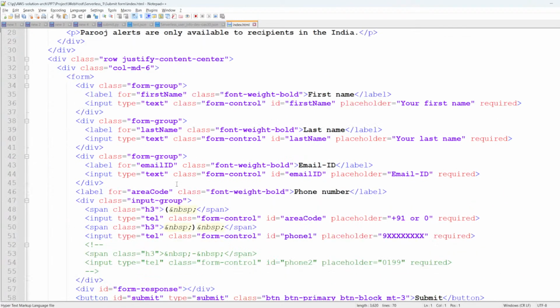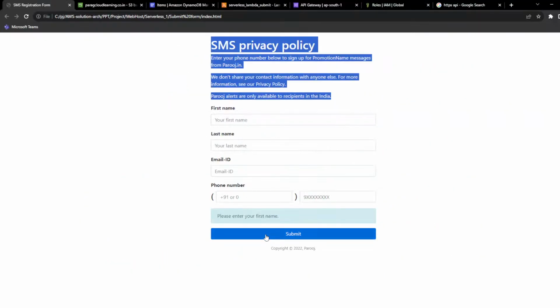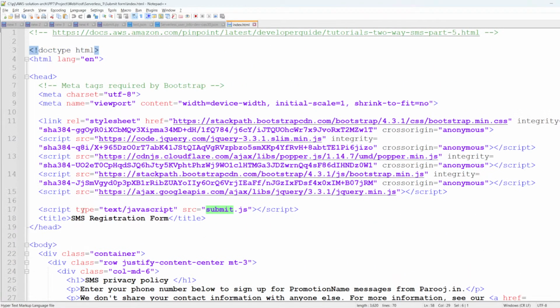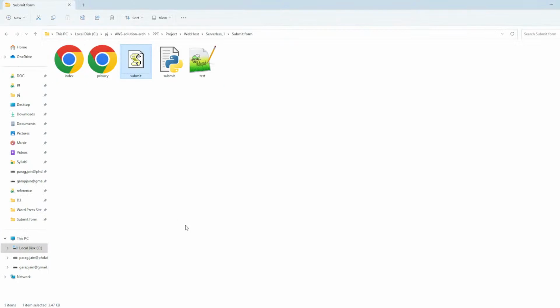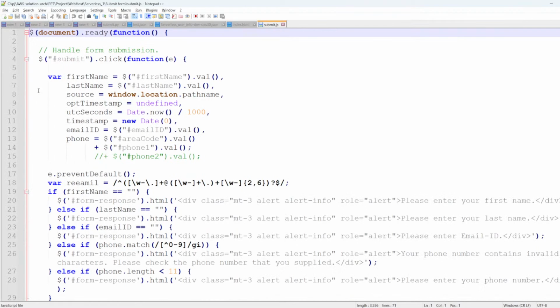देखो, first name, last name, email ID, area code, telephone number, all this information, and a button, and there is a submit button. So as soon as you click on submit button, a JavaScript will be called. Can you see a JavaScript? A JavaScript will be called, named submit.js. वो कहाँ पे JavaScript? ये रही बाजू में JavaScript. So if you open in Notepad again, so simple है JavaScript, बहुत simple है.